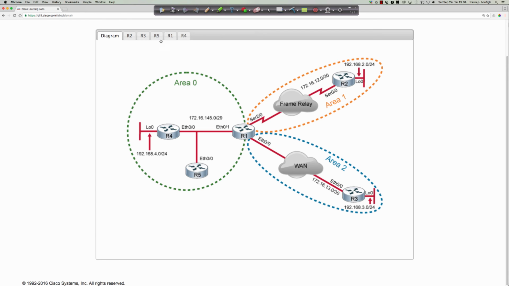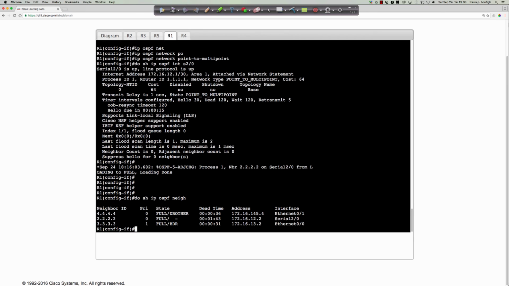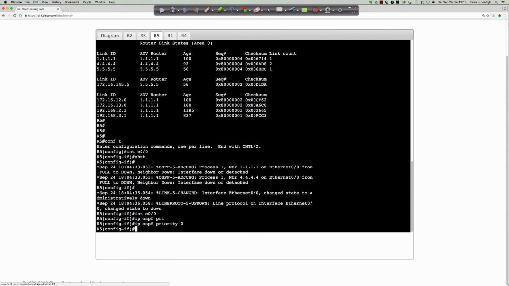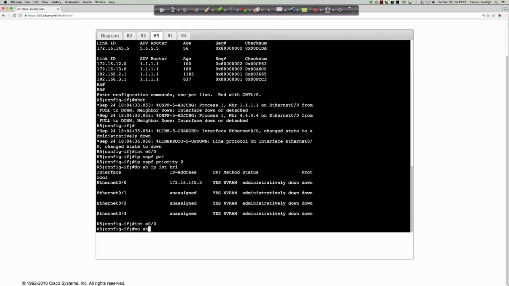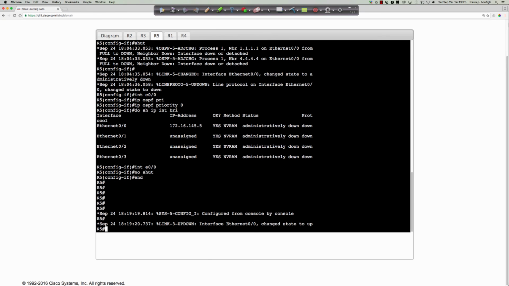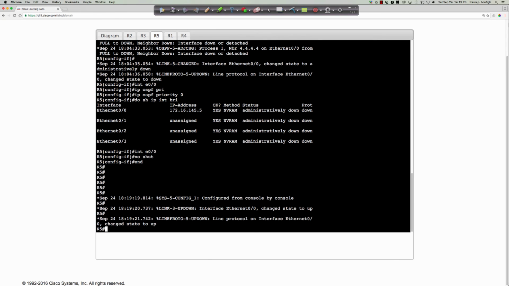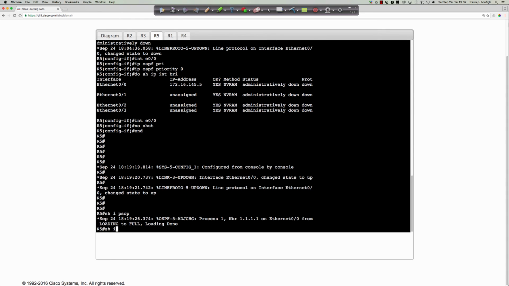And let's go ahead, let's step over to router 1 here and do show IP OSPF neighbor. And you can see router 4, and actually the interface on 5, I believe, is still down. We should probably do show IP interface brief. Did we administratively shut it? We did. Ethernet 00, and let's say no shut and bring him back up. And so there will be no DR BDR election that 5 or 4 will be participating in. Show IP OSPF neighbor.